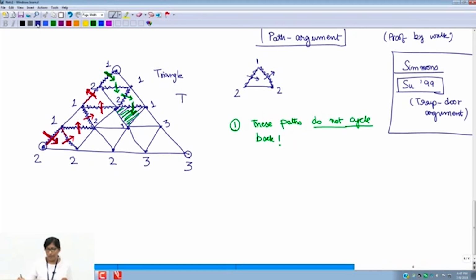This has some other proofs also, but this is the high level idea, and I think people do believe that you would not cycle back. A formal proof can be seen in tutorials. Okay, good. The paths do not cycle back, and therefore I am bound. There might be some paths which led me out of the house, but there will always exist a door which will end up eventually at a fully labeled elementary triangle. Okay?